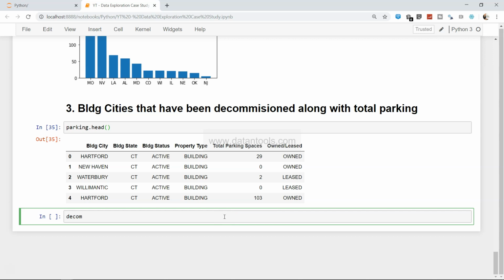So we'll say decom_parking_city equals parking, and within that parking, building status, because we need to only get the decommissioned buildings, right? Come out of this, equals decommissioned. I hope I have written it right.